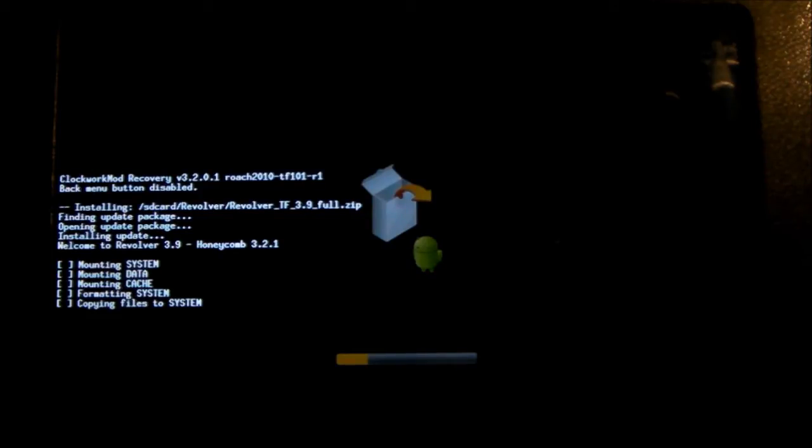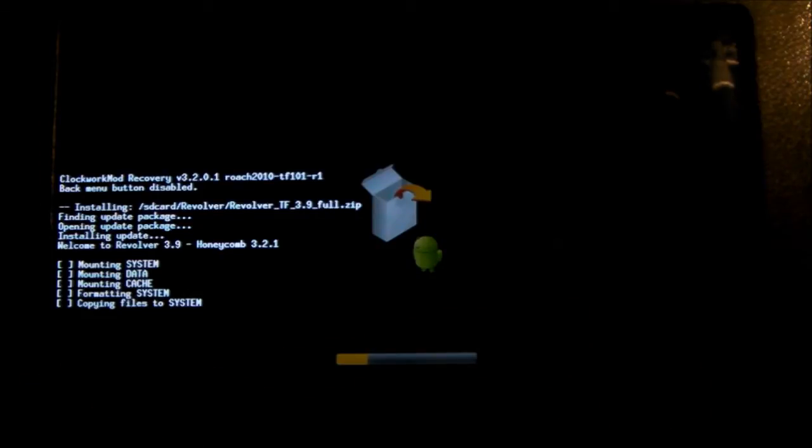But another good thing with Revolver is it has an app called Revolver Parts. Now this app basically serves as your update center. Whenever there's an update to Revolver, it automatically downloads it. It tells you, so it pretty much pops it up down there like the original Transformer firmware. It just tells you there's an update and you can go update it. So it's really nice to have.